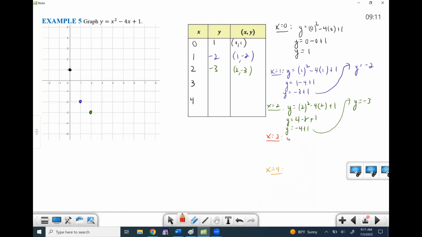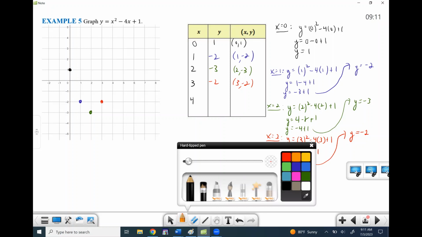All right, let's move into the red now. All right, so we've got y equals 3 squared minus 4 times 3 plus 1. 3 times 3 equals 9. 9 minus 12 equals negative 3. So we get y equals negative 2. So 3 comma negative 2. So over 3 down 2. And we see the turn, right?